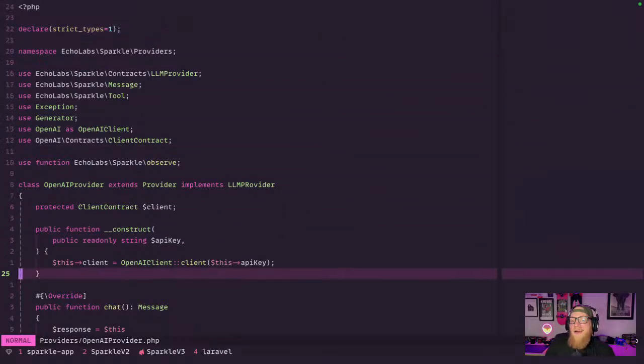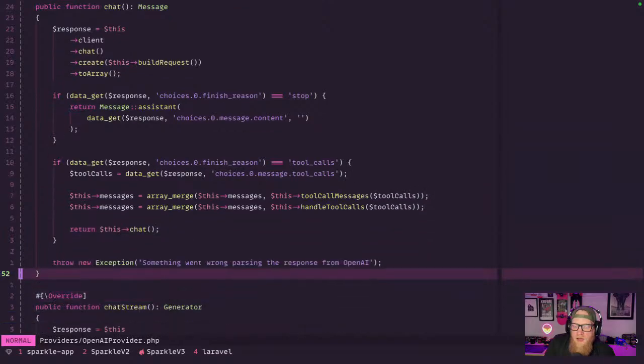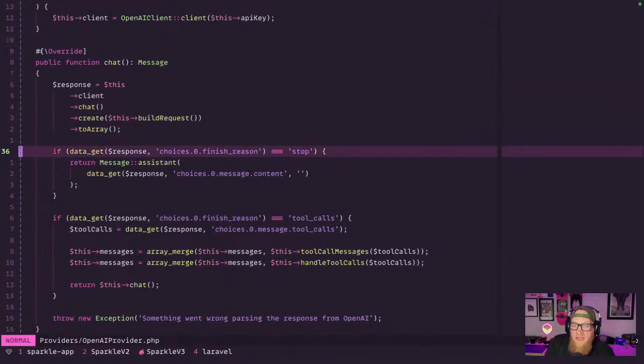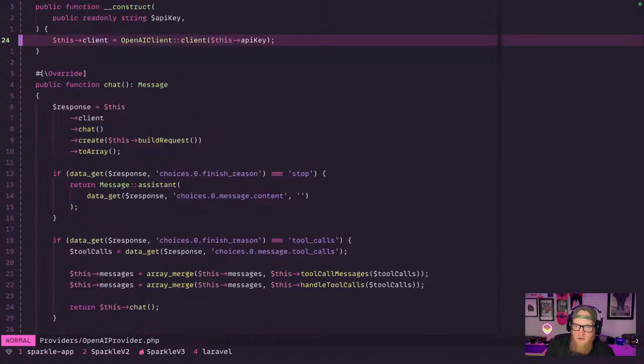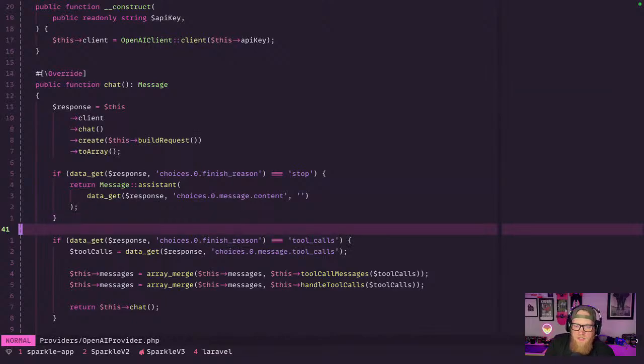as of right now, we're using the fantastic OpenAI PHP library put together by Nuno Maduro and team. I'll probably end up rolling my own HTTP client for OpenAI in the future, just because we're not utilizing even a fraction of the OpenAI package. And at some point, I'm just going to probably want a little bit more control over things.